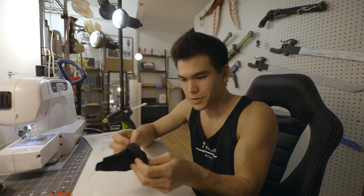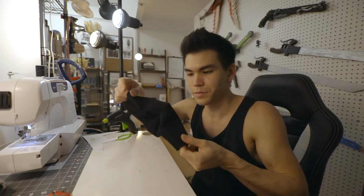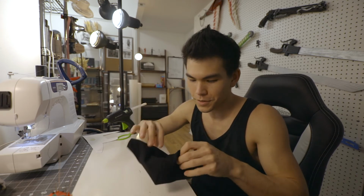Alright. My face mask is giving birth to a new face mask. And just be careful with that nose piece and pull it out. It's okay if it looks a little strange at first. Don't lose hope. So if it looks like this, that's normal. That's the nose piece. We're gonna fix that.